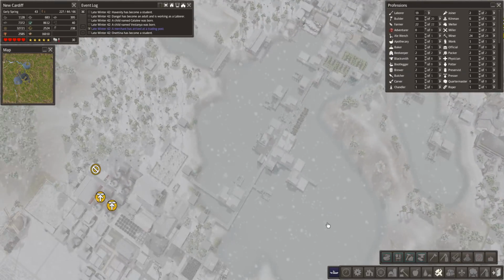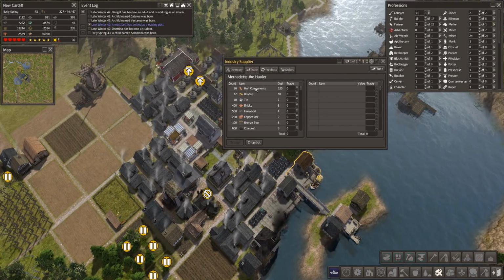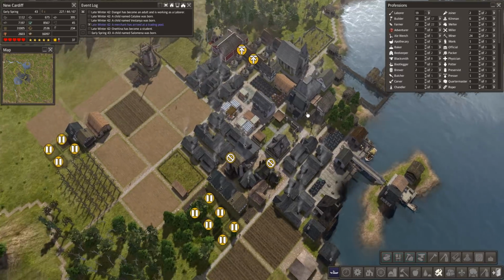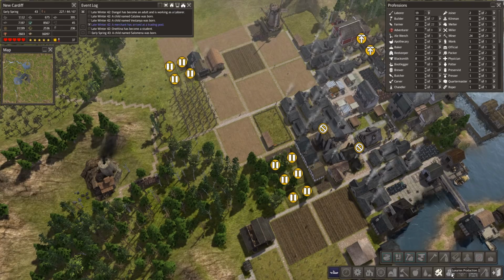How's the hardwood looking? Oh wait, where's the merchant? We got a merchant down. Oh, never mind. Hull components, bronze, tin. I don't suppose there's a way we can use that and turn it into ships? Refined materials. No. Is that under luxuries? I don't think so. Must be under refined materials. I don't remember where he found it.